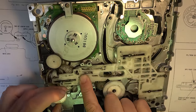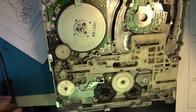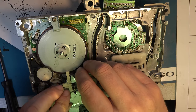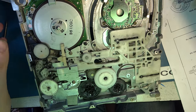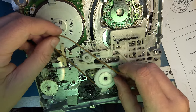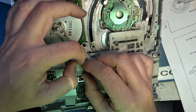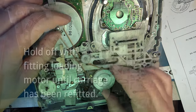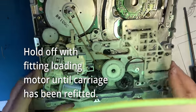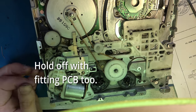Well, I've just cycled it, and it seems to be correct now. It might well be the thing that's supposed to be pushing this down is this one. So let's install that. That's looking correct. So let's install the belt, and the loading motor. Right, I think we have everything lined up here. We still have to fit the cassette carriage, for which there is another alignment. So let's fit the PCB.